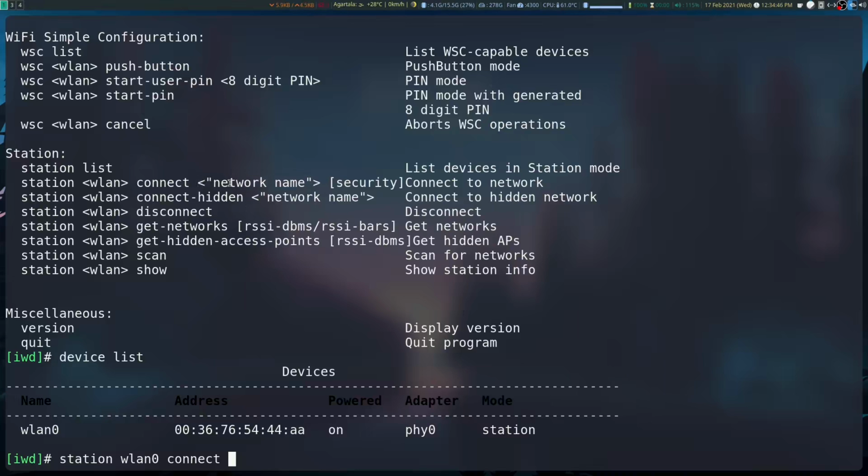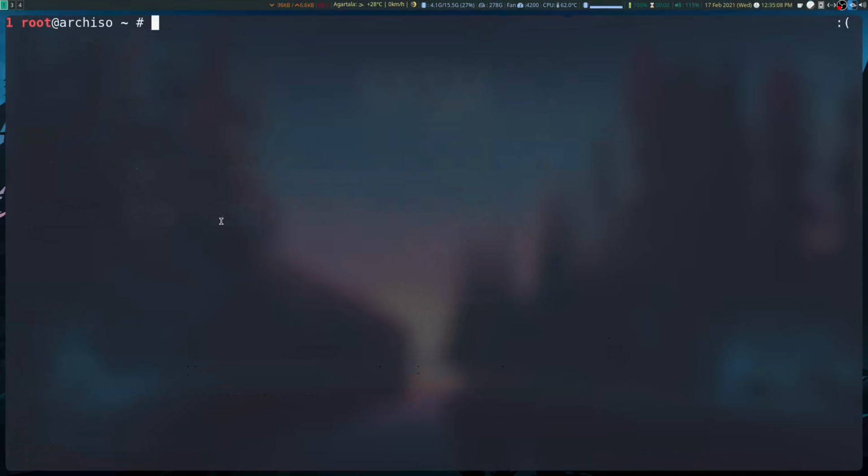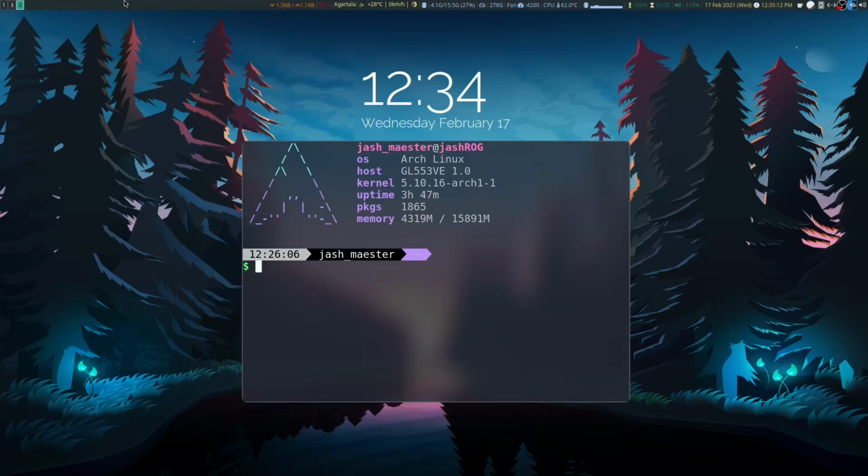Just enter your SSID and press enter, and it will ask for your password if you have one. That's all. And now I have exited the iwctl window. So let me clear the terminal and proceed.